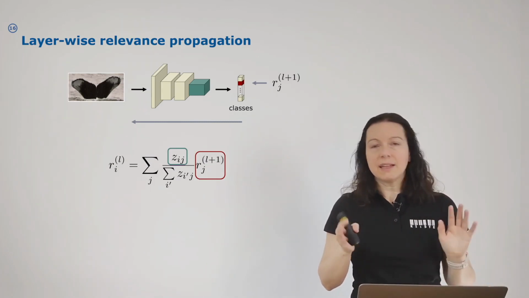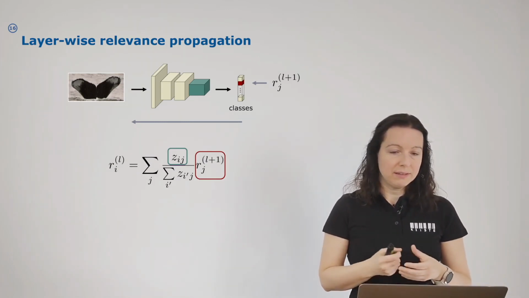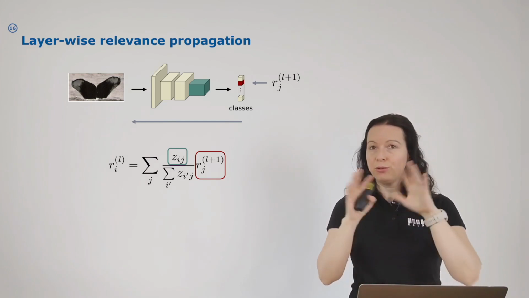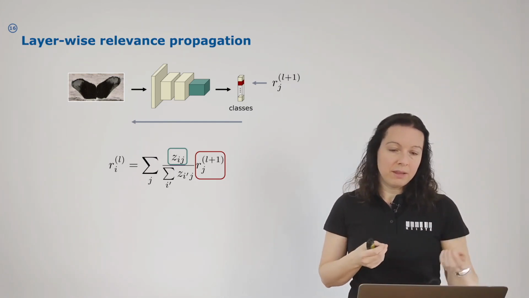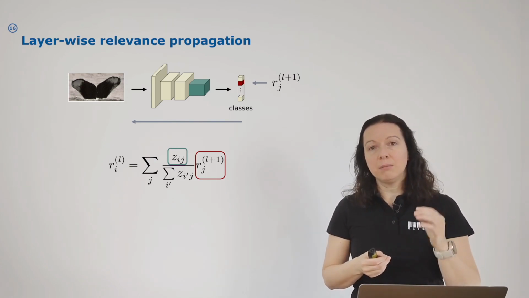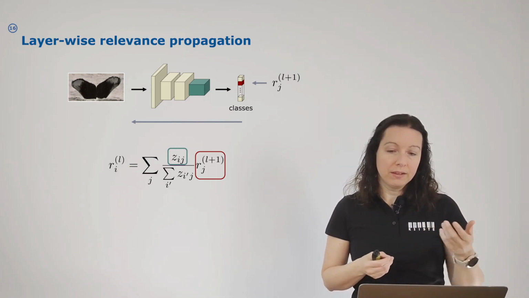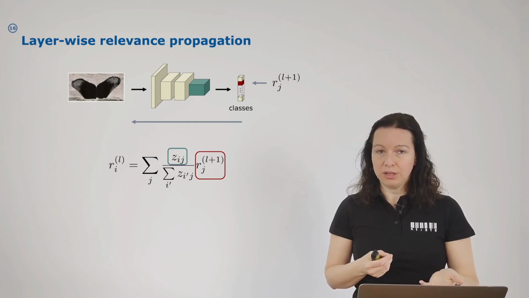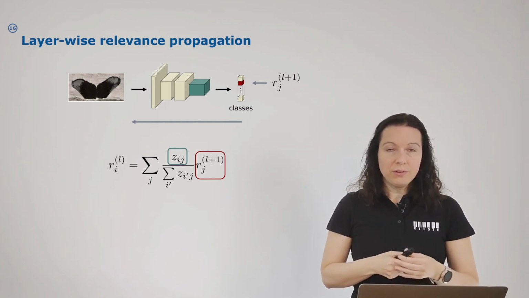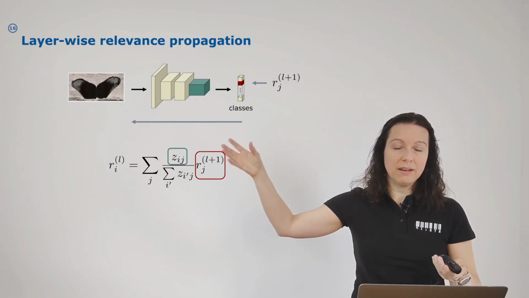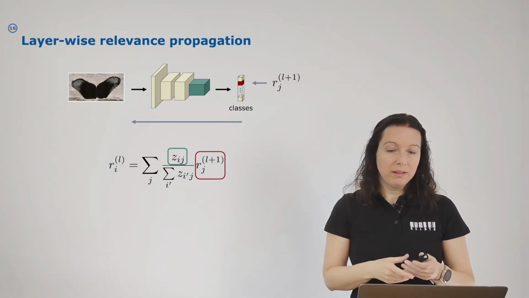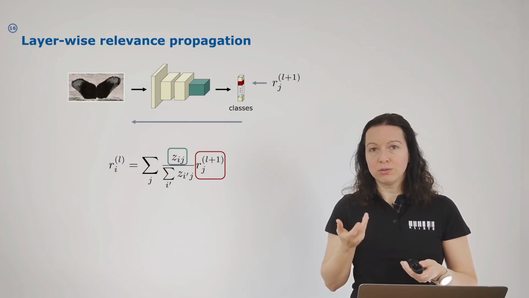So let's dive a little bit more into detail into it. First, into the main concept. Generally, as I said, the method assumes that the classifier can be decomposed into several layers of computations. And so first, you have a forward path, and then you have a backward path, while we decompose the relevances.